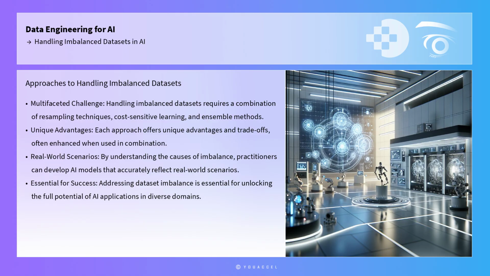In conclusion, handling imbalanced datasets is a multifaceted challenge that requires a combination of resampling techniques, cost-sensitive learning, and ensemble methods. Each approach offers unique advantages and trade-offs, and their effectiveness is often enhanced when used in combination. By understanding the underlying causes of imbalance and leveraging appropriate tools and frameworks, practitioners can develop AI models that accurately and reliably reflect real-world scenarios.